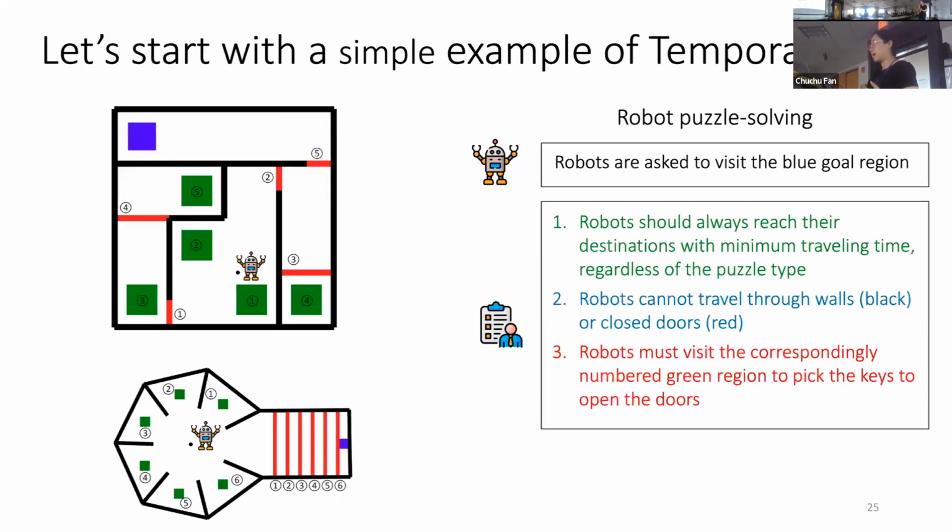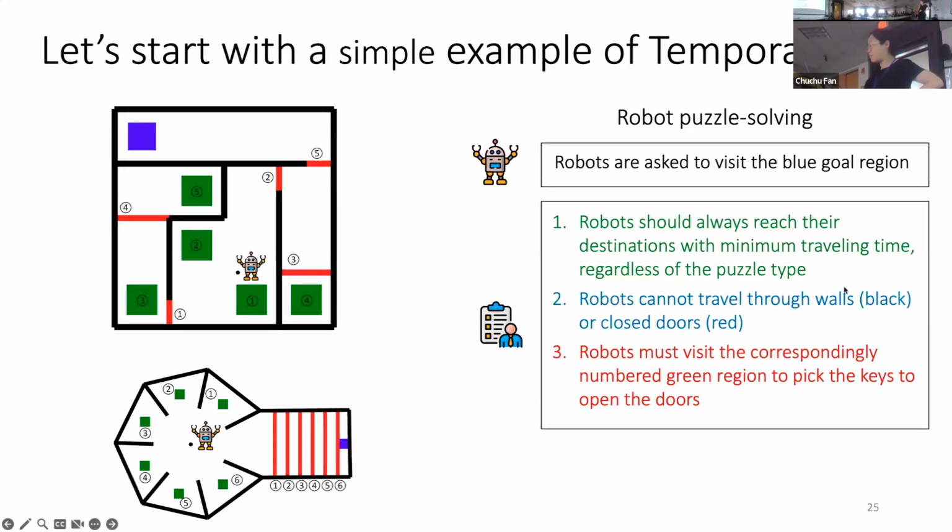For example, look at this toy example where I want this robot to travel to the blue region, that's the destination. In this case, low-level control won't be able to solve it because the robot basically cannot move, as it's trapped. There are walls, there are doors. This problem cannot be handled by low-level control because the robot will have to pick up the key to open the door before it can find a path to the destination. It's kind of like a mobile game where the keys are stored somewhere. You have to figure out where the keys are and then open the corresponding door. Most likely you will have to find all the keys and open the doors in a certain order.